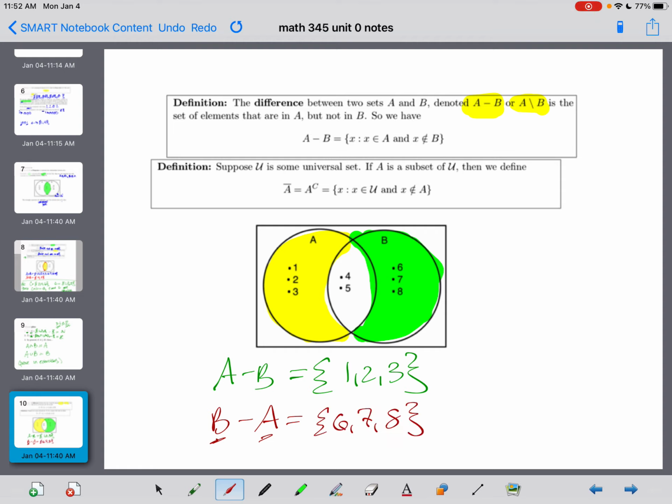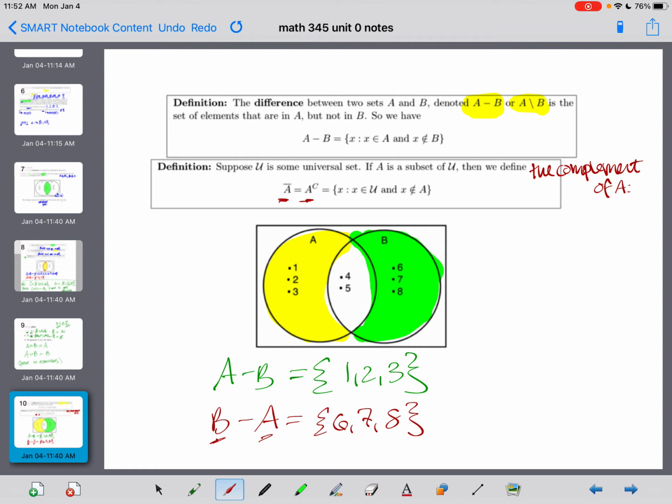All right, and our last definition. If U is some universal set and A is a subset of U, we define the complement of A to be the set of all x such that x is in our universe and x is not in A. Essentially, just throw out everything in A and see what's left over. Notationally, we use A with a bar on top, or sometimes you'll see A with a superscript C. Again, these are both very common notations, so I'm showing you both. Just be aware that they mean the same thing.